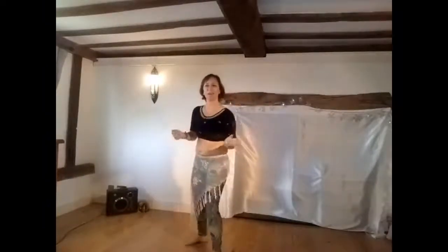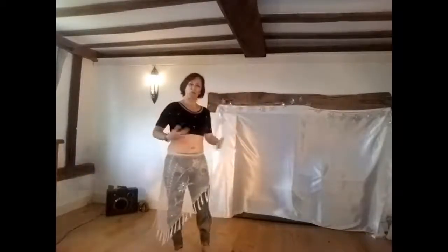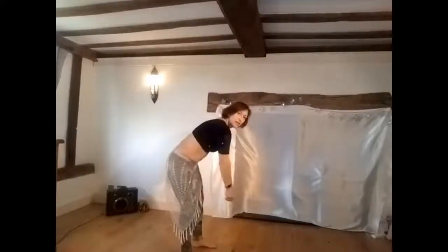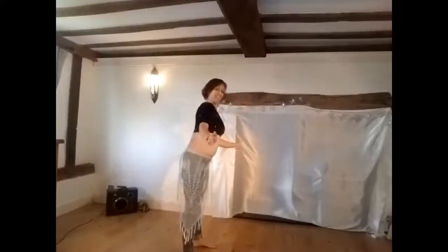Now all we have to do to finish off that opening sequence is to do a couple more little hip shimmy circles, sort of treading your way so you're facing front. And we're going to finish it with a little cheeky torso circle. And don't forget, when you're doing torso circles, really try and keep that spine straight. So not like that, but nice and perky at the chest there. Sort of giving it a cheeky little shoulder shake there. Okay, friends?